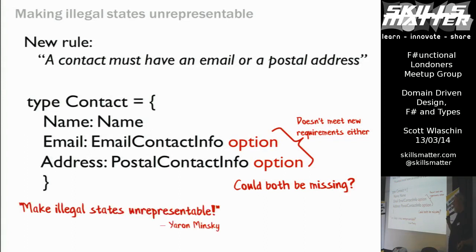So here's a quote: make illegal states unrepresentable. This is by Yaron Minsky, who's an OCaml guy, but F# is very, very similar. And the trick here is you actually make it so you literally cannot write down something that can't happen. Okay? If you can't write it down, you can't have a bug. I mean, you can write it down, but it won't compile. You literally cannot compile code that doesn't work. So let's look at this thing.